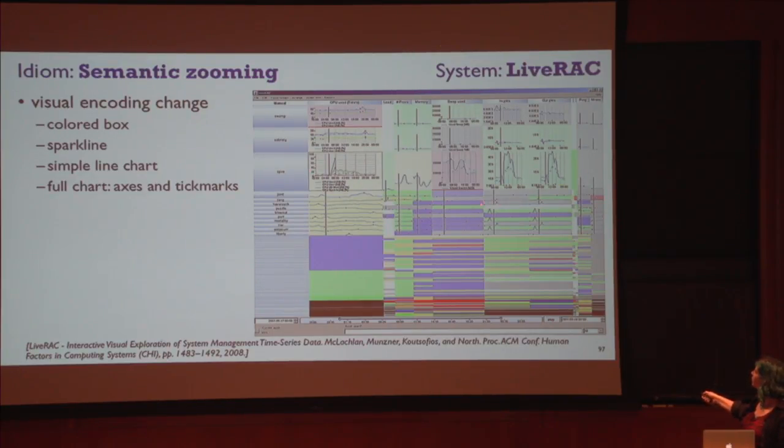If you've got considerably less room, then we're just drawing something much simpler, a so-called sparkline, where you really just have this very simple iconic version of a graph. We're just marking a min and a max point. And if you have really very little room, then we don't even try to show a graph. We're just showing color, where we've got some color-coded stuff to say, essentially, this is system management data for looking at time series in a web hosting company to try to say, is this system actually about to fall over and crash? And so we just really want to highlight the dangerous ones in red. So the point being that this decision about how to draw this is made by the system automatically based on the size of the box.